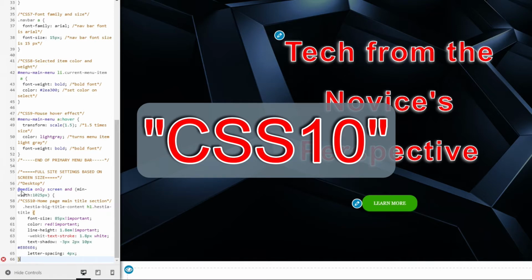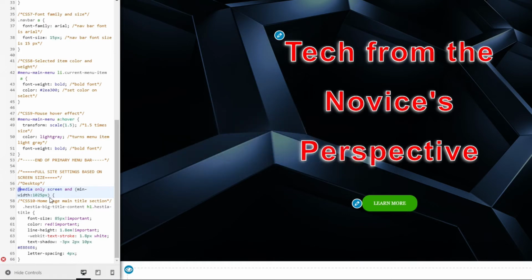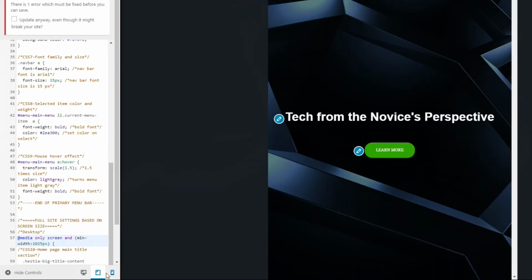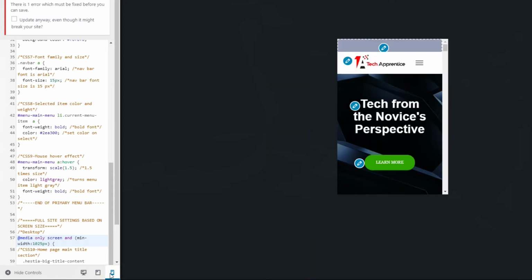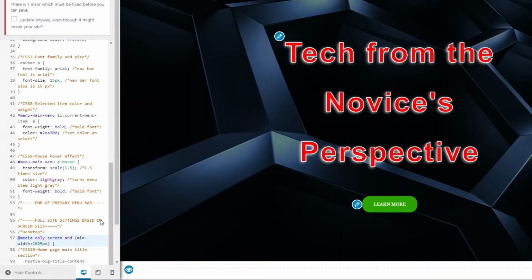So what we're doing here is, and I'm just going to briefly run over this. Again, I'm not really going to be discussing CSS a ton in this video. I'm not going to give much of a tutorial on it. I might do that in a separate video. But what I'm saying here basically is that based on our screen size, which is a minimum width of 1025 pixels, that's how I want my text to look. So if we come over to this one, we can see that it was not styled because it falls outside that minimum screen size. Same thing with the mobile device. So the only thing we have styled here is our desktop.